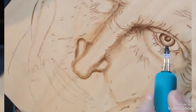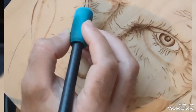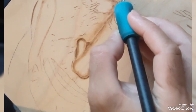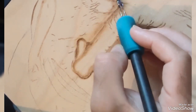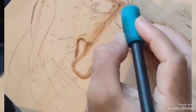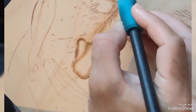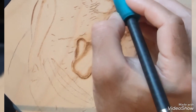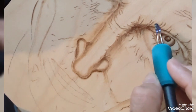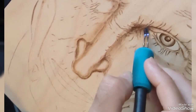I've just got to not get myself addicted to doing this piece and forget about Captain America. I got a bit carried away with a parrot, spent longer on it than I should have done, and now I'm playing catch up with myself. I've got till the 7th of July to get Captain America done, which is plenty of time.